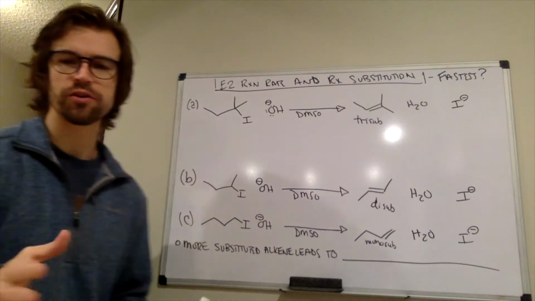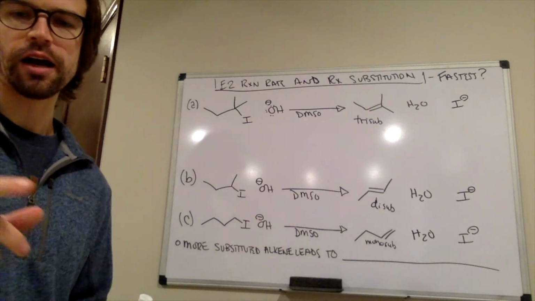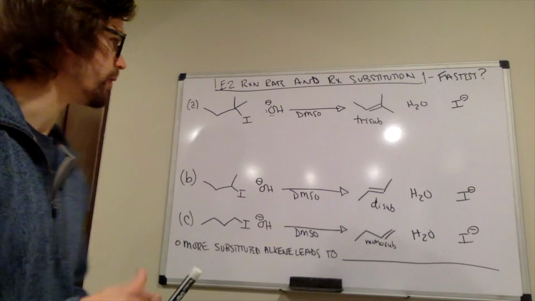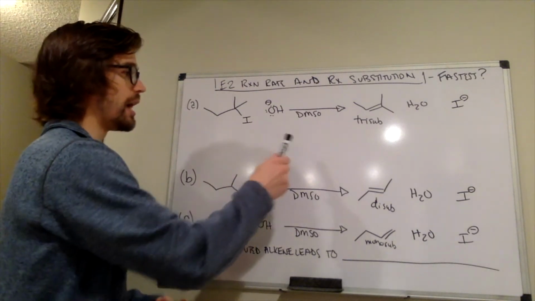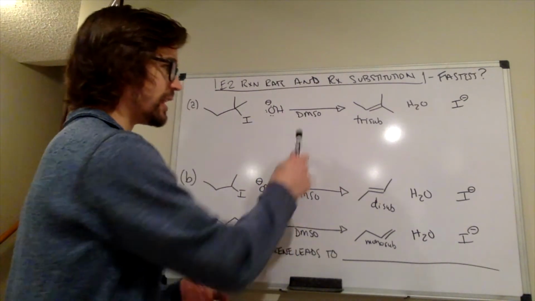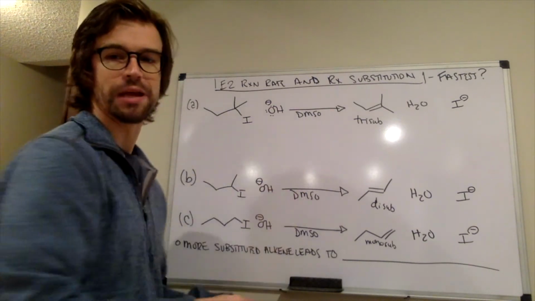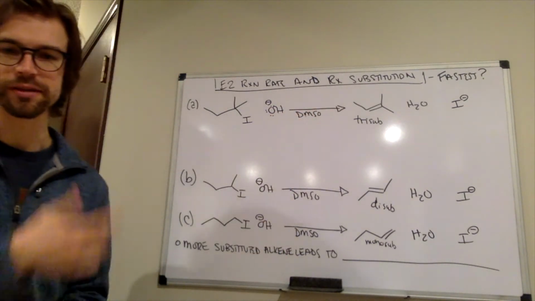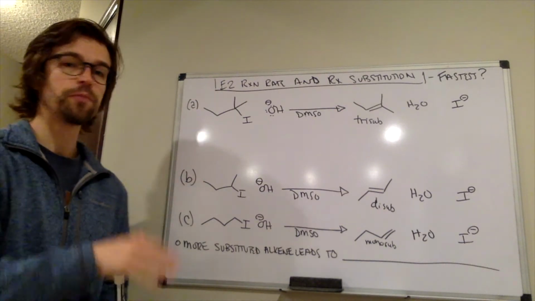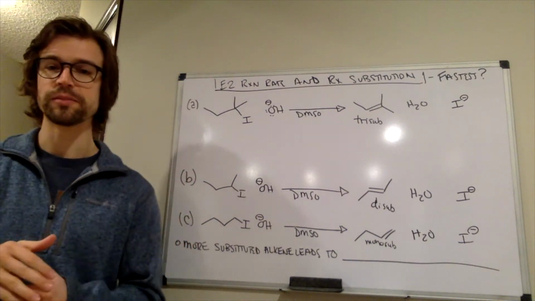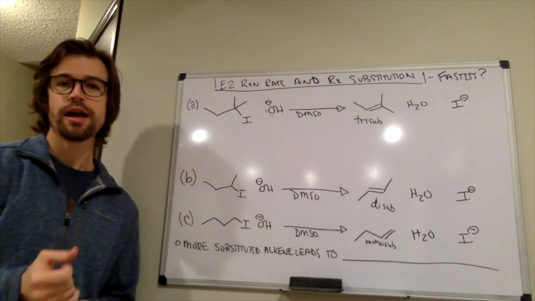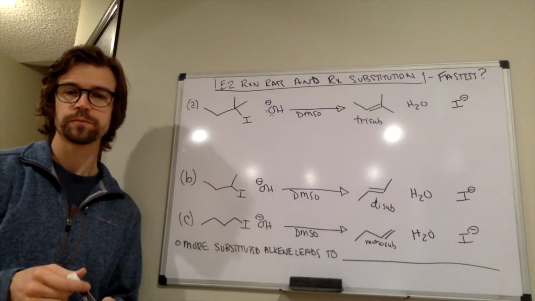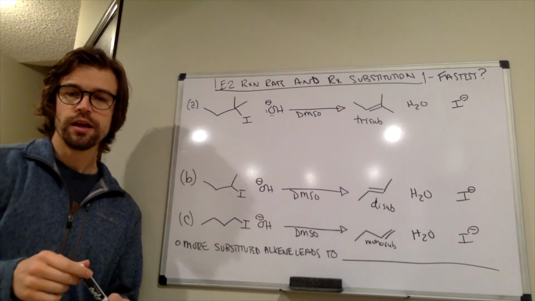And one thing I want to draw your attention to as well is in the course packet that you guys have now, in A, it initially said H2O here, but it was meant to say DMSO. So go ahead and cross out where it said H2O and write in DMSO like I have here. So pause the video. Which one would you expect to go with the fastest rate? And then unpause the video. All right, great. You've done that.